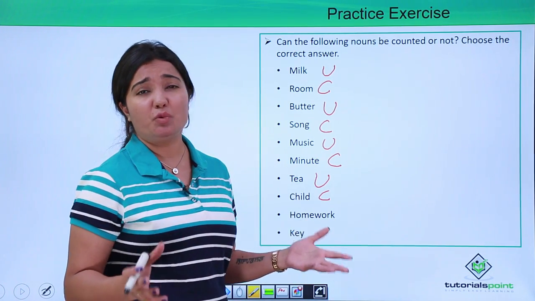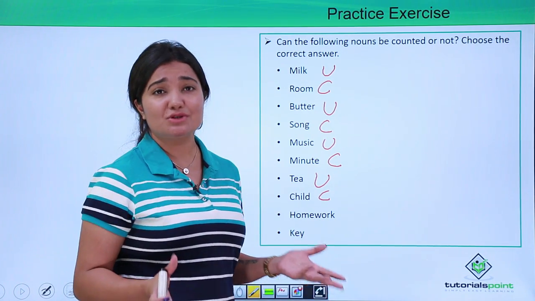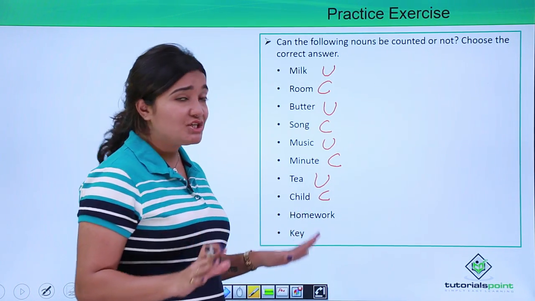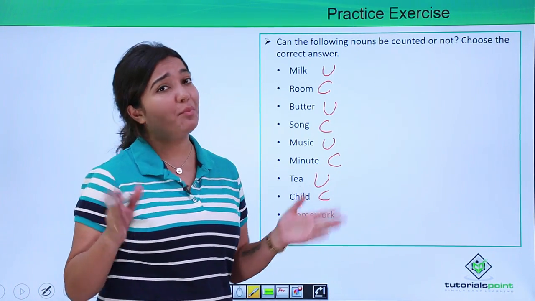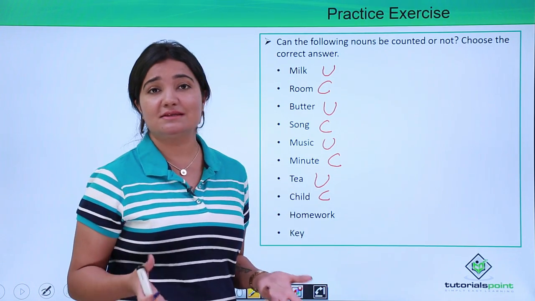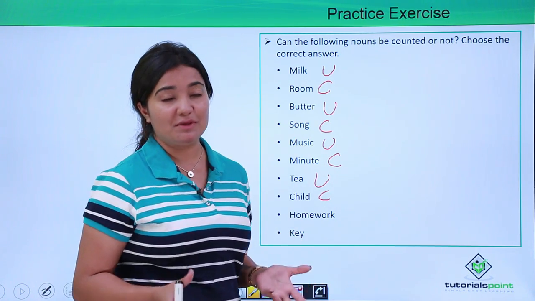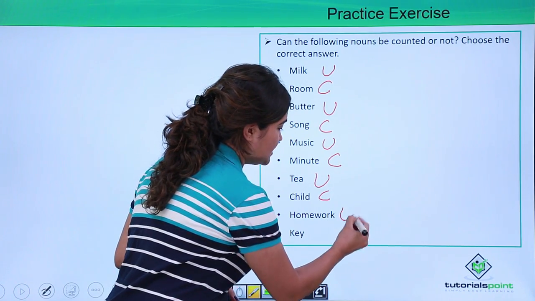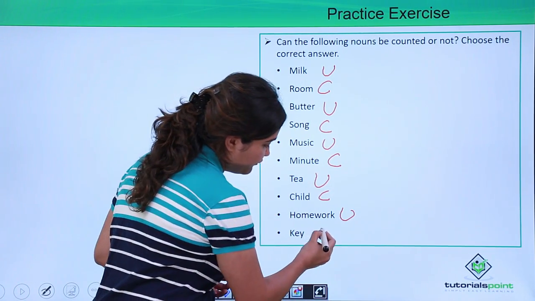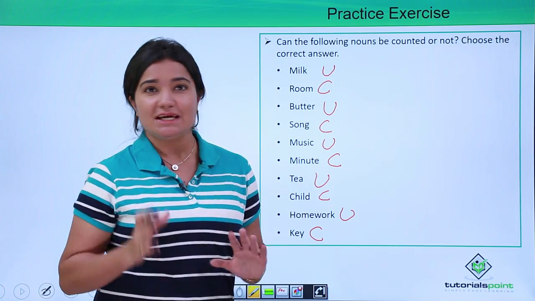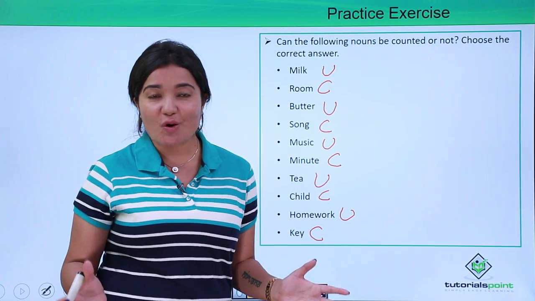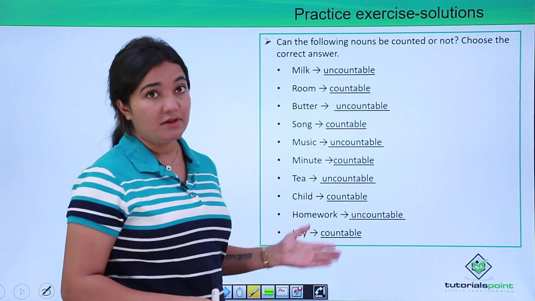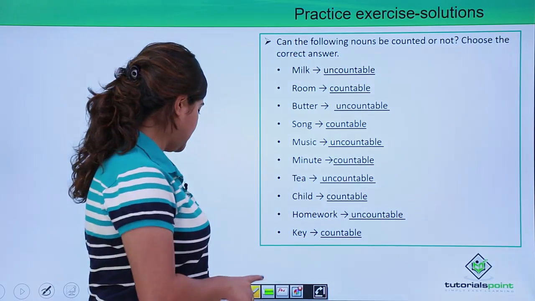Homework, my God, what a burden it used to be, right, in the school back then. But homework is actually uncountable, which is why probably teachers never realized what a burden it would be, because probably they could never count it. Okay, so homework is uncountable. Key, of course, is countable, right? Easy and exciting, of course, because you learn something new. So here are the answers for you listed.